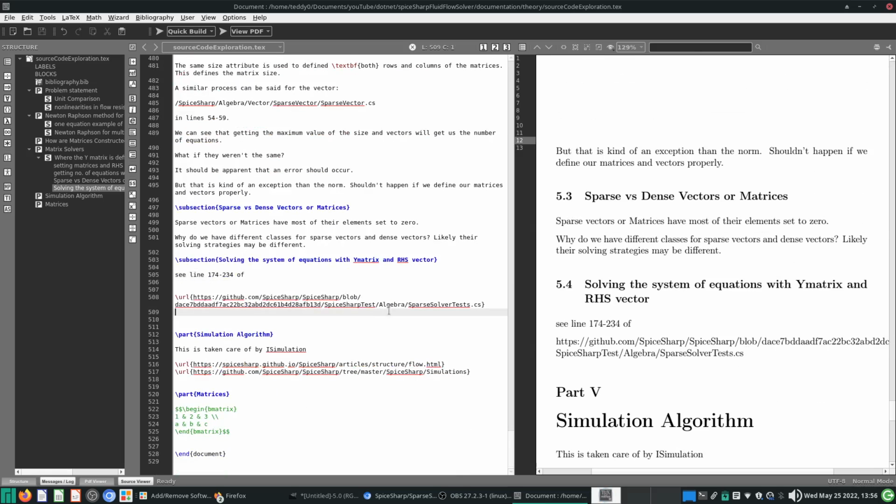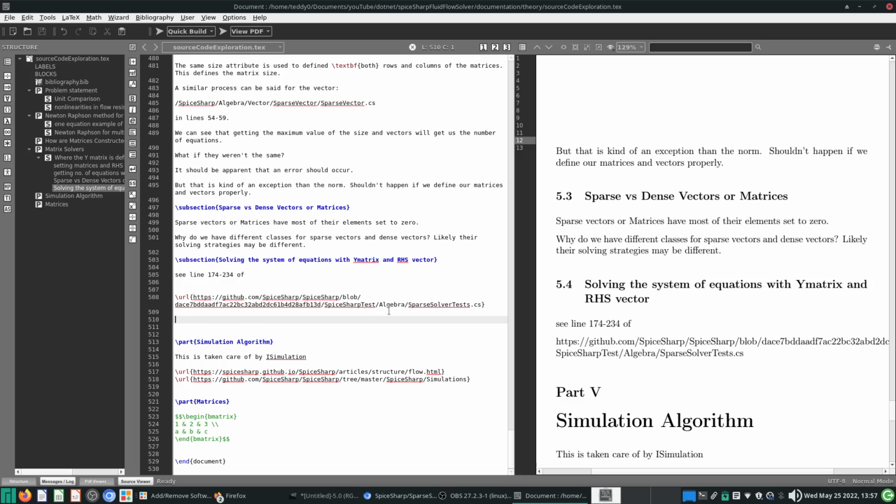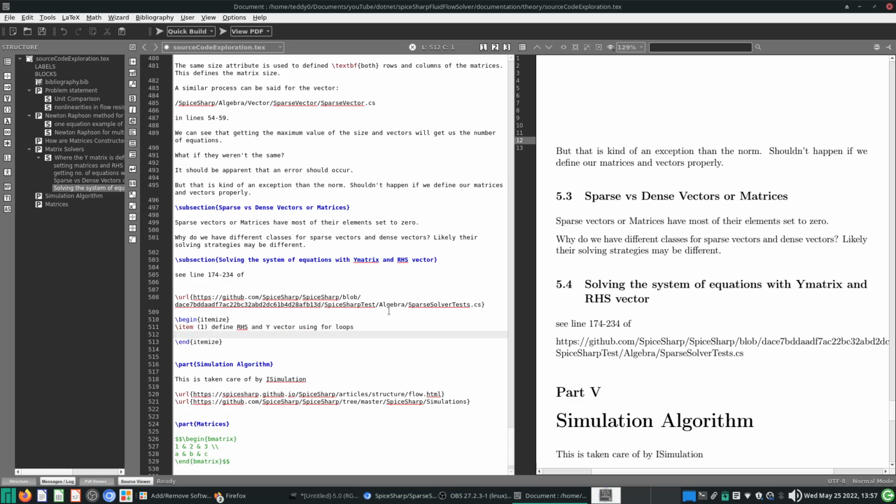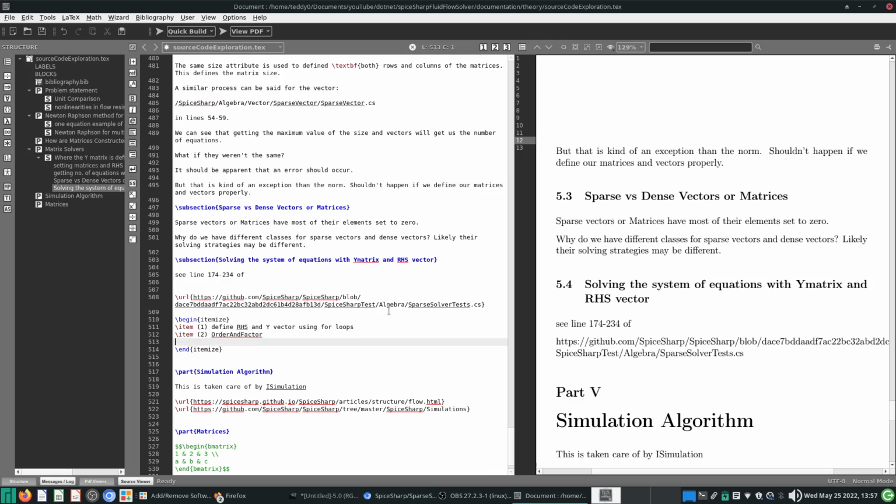So let's go through it one more time. I'm getting really naggy, but begin itemize. So the first item is what? Define RHS and Y vector using for loops. Number two, order and factor.